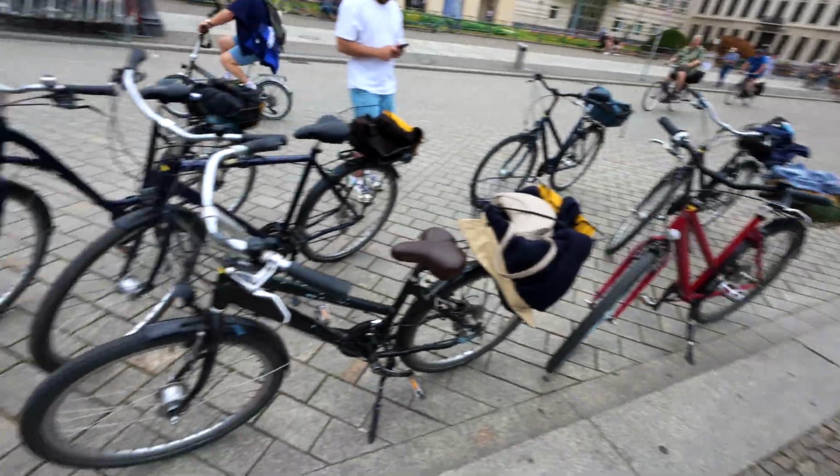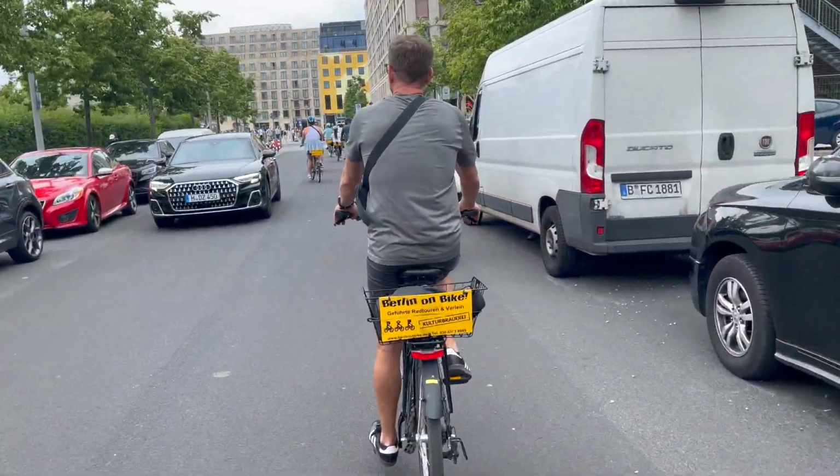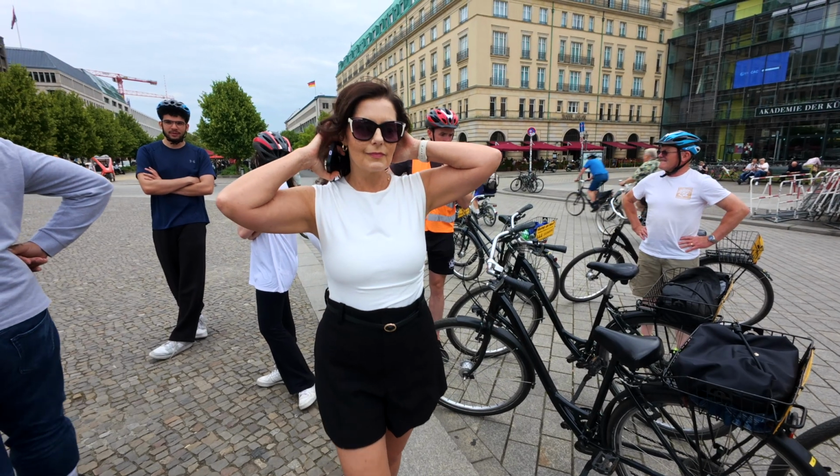One thing I noticed biking here is that I would say about 95% do not wear helmets, which is pretty interesting coming from North America. The general culture is to wear a helmet. Compared to here in Berlin, it seems that very few, if any, people wear a helmet. They all have their hair done. They're all dressed up nicely. They're biking to work. Overall, it was a great first day here in Berlin.